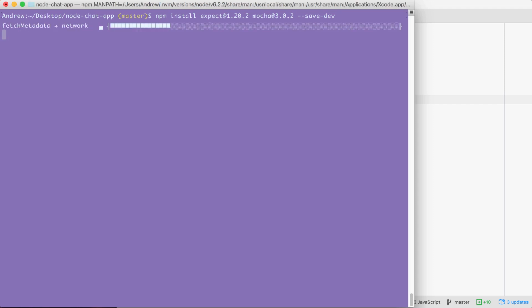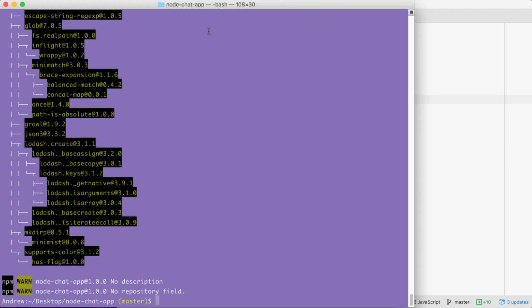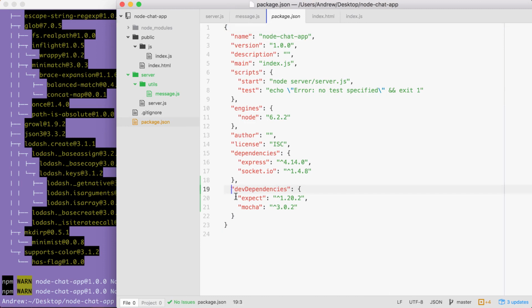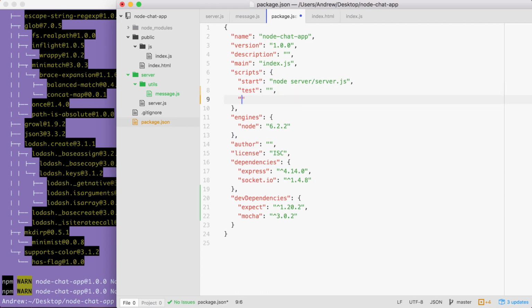Let's go ahead and run this command, and once it's done, we can move into package.json and set up those test scripts. They're going to be identical to the ones we used in the last project. Inside of package.json, we now have our two dev dependencies, and inside of scripts, we can get started by removing the old test script, and we're going to add those two scripts, test and test-watch. Let's go ahead and fill out the basics first. Test, we'll set that equal to an empty string for the moment, and test-watch.